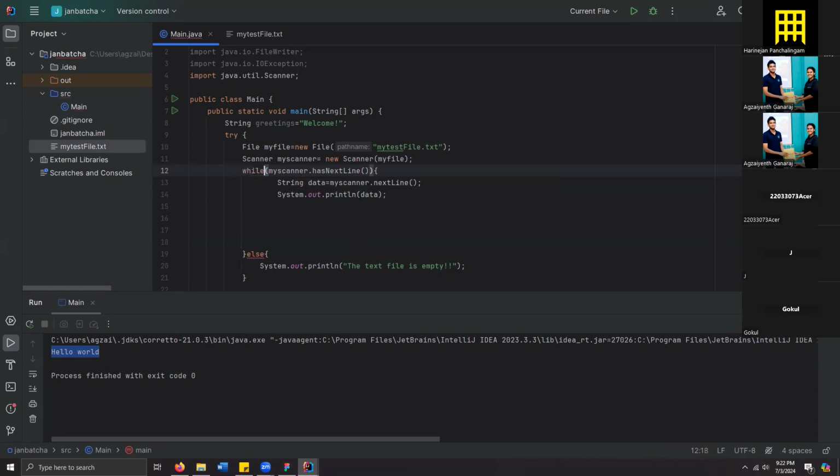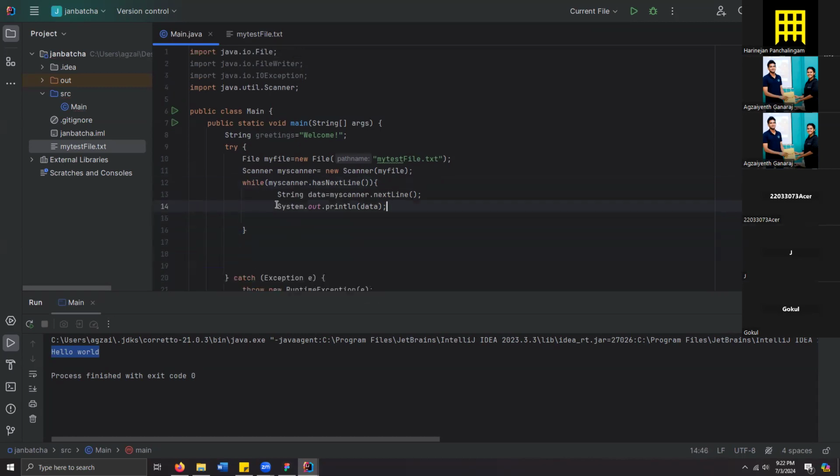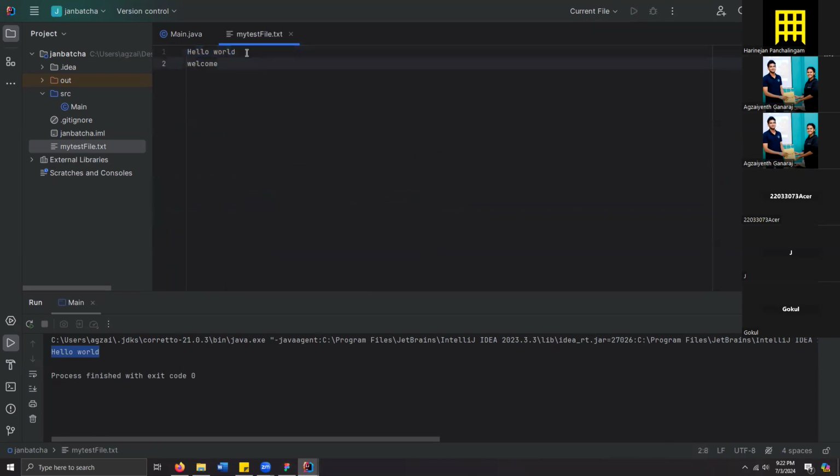So I'm going to use a while loop here rather than an if-else statement. So we can remove this. Now I'm going to say, while there's some data inside our file, I want to scan that data and then print the data. So when the program runs, at the start, it's going to check if there's any data, any line, inside our file. There is a line. So then it's going to use the scanner's nextLine method to scan this text, or the data, and then it's going to print it.